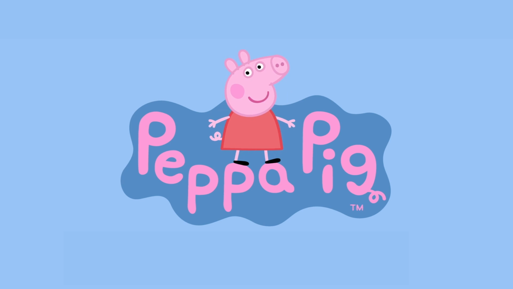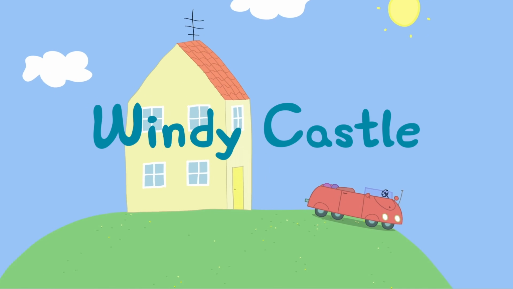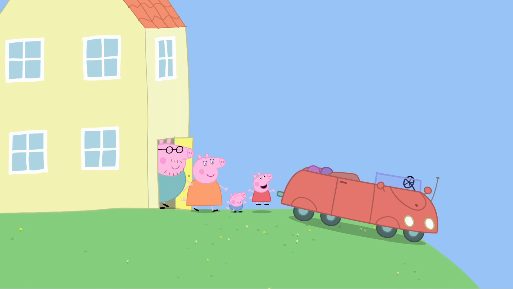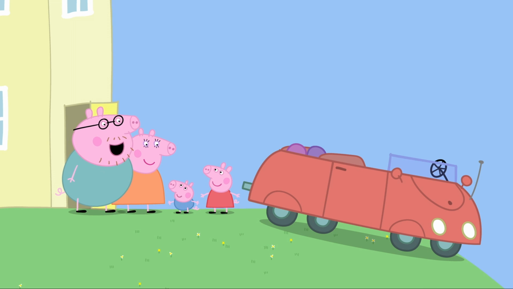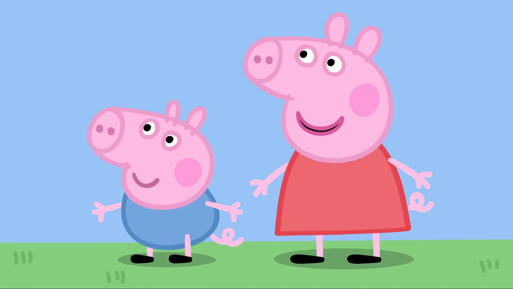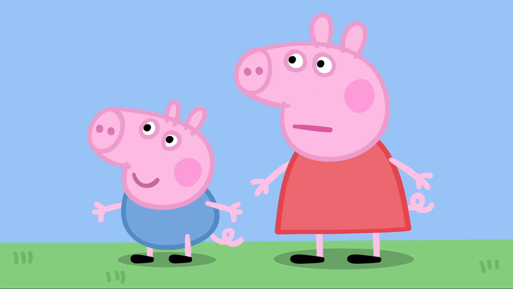Peppa Pig. Windy Castle. Peppa and her family are going out for the day. Peppa, George, today we're going to Windy Castle. What's Windy Castle, Daddy? It's a castle on a very high hill.